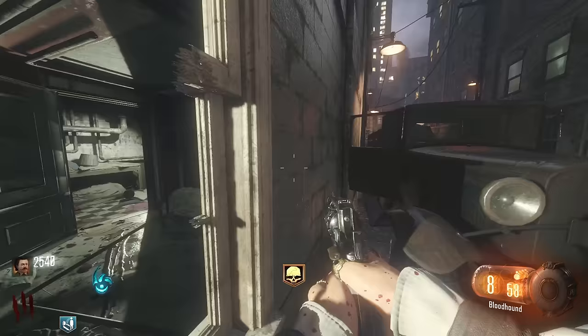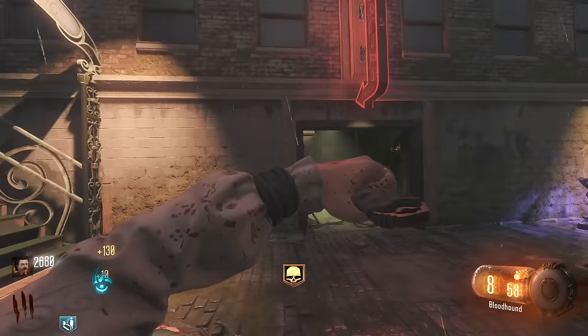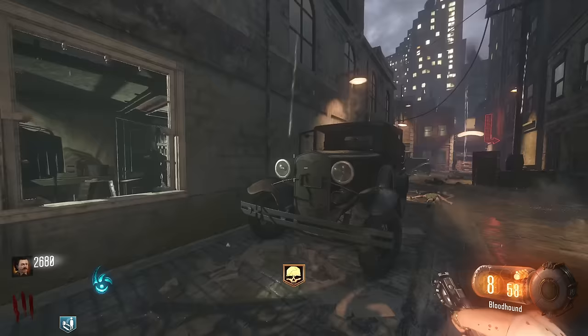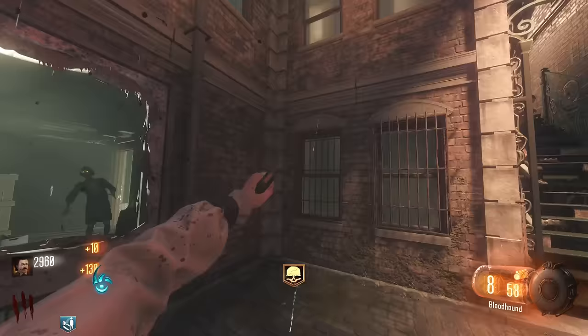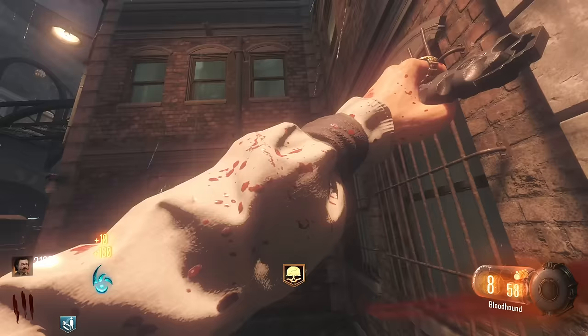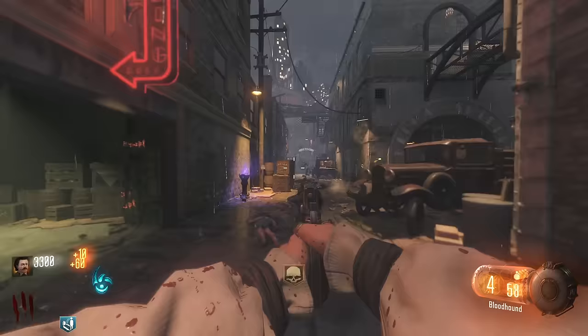The rounds 1 to 5 on Shadows are so slow. It's so shocking, though, that round 1 to 5 doesn't get skipped on the speedrun of this map. I find that so bizarre. Also, yeah, the zombies are gonna spawn up here now because I did open this. I'm just so used to playing this map.